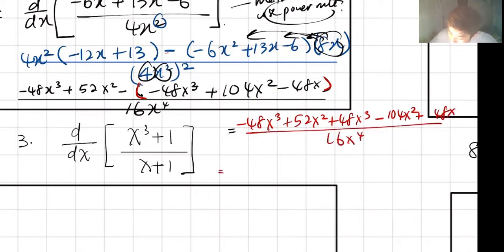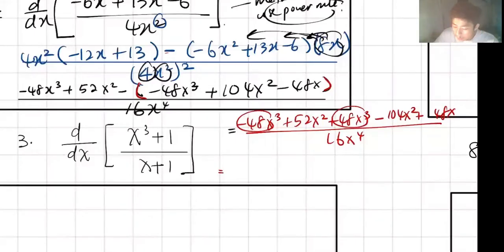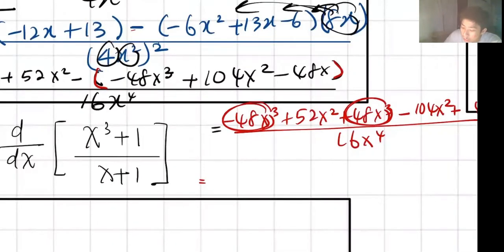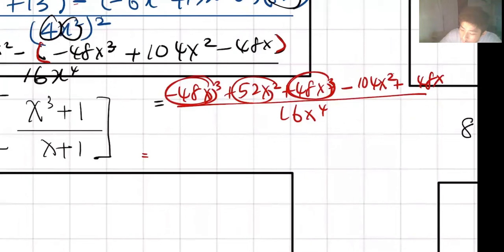So what I'll get is minus 48 plus 48, because they're exactly the same. Yeah, again, oh my god, why is it so messy now? Minus 48x cubed plus 48x cubed is something like, I give you 3 balls and I take 3 balls back from you, so you have none now. Okay, so what you will get is actually 0, right? So this one we can cancel them, it goes missing.